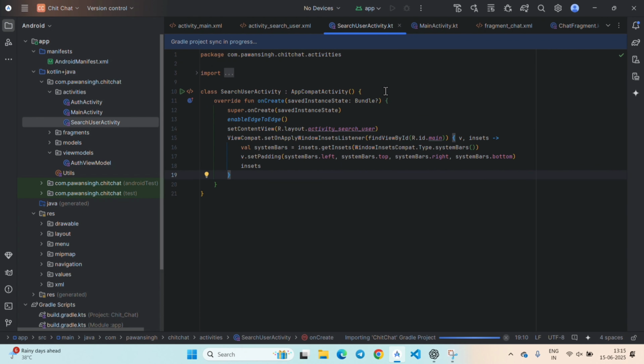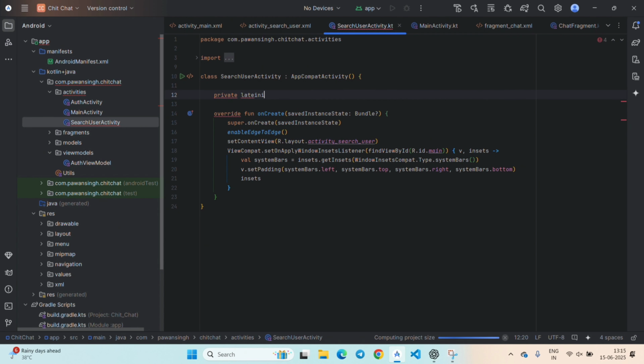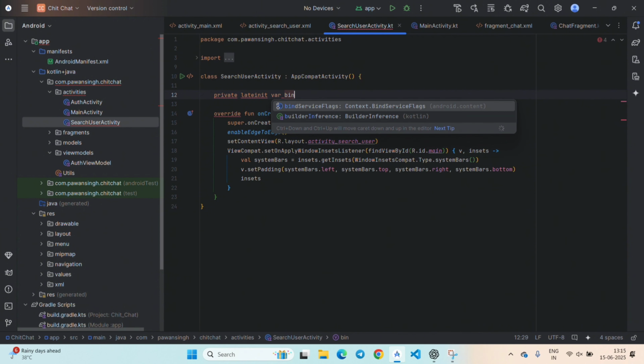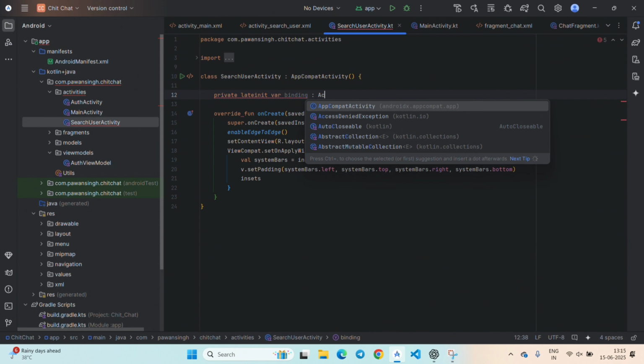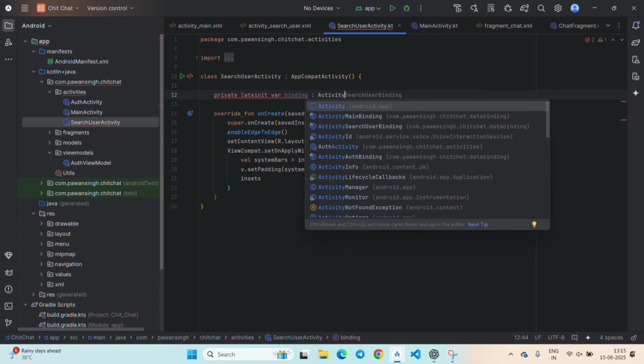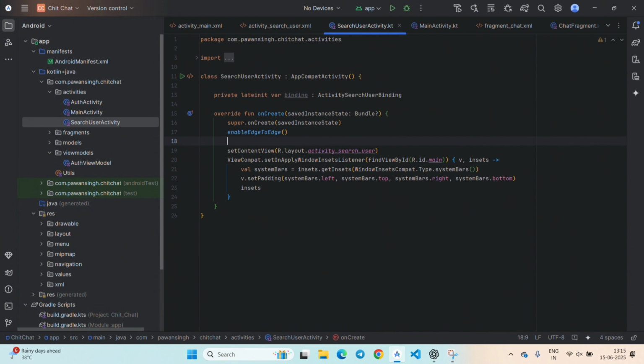Firstly, in this activity, let's enable the binding. After the class SearchUserActivity, write private lateinit var binding, and give it a type of ActivitySearchUserBinding.